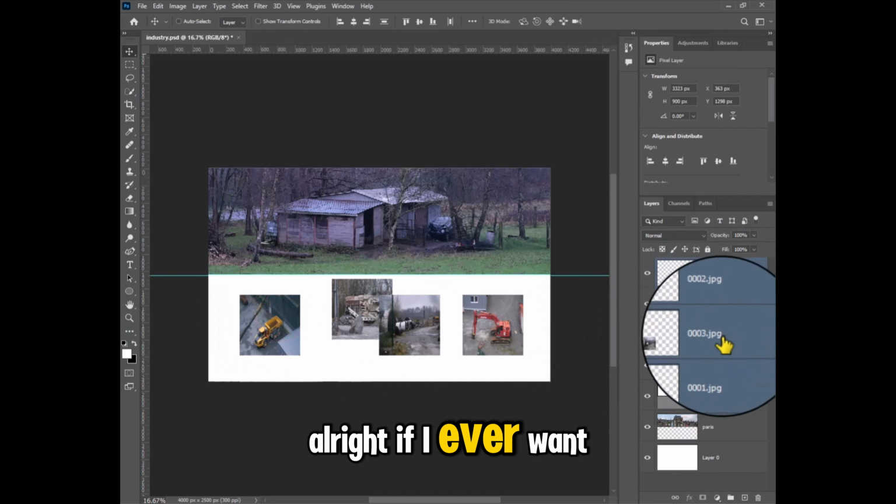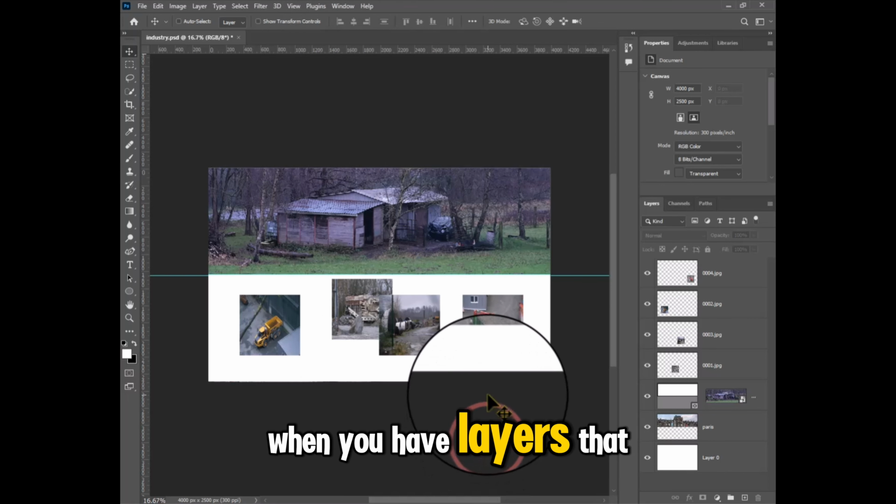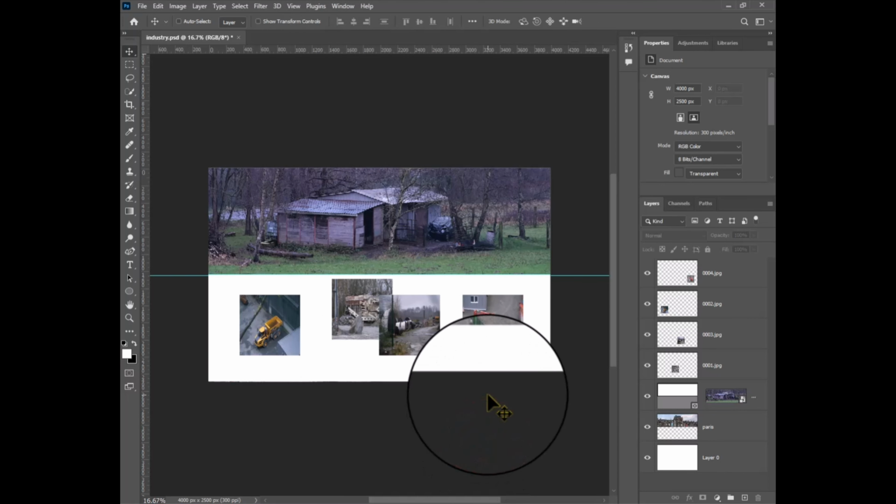Alright, if I ever want to deselect all of my layers, I can go to the select menu and choose to deselect the layers. Another way to select layers would be to use the context sensitive menus, and this is very convenient when you have layers that are overlapping.